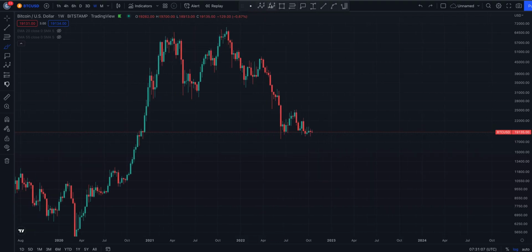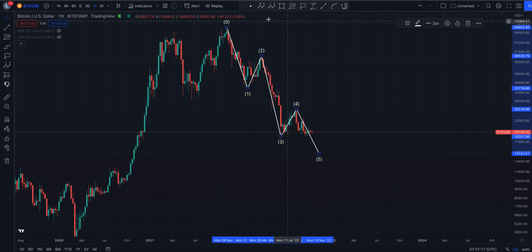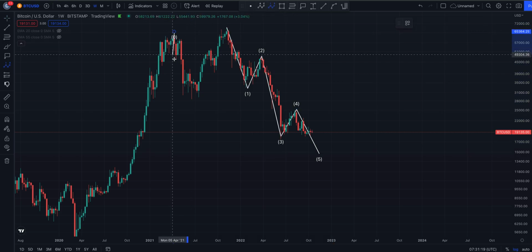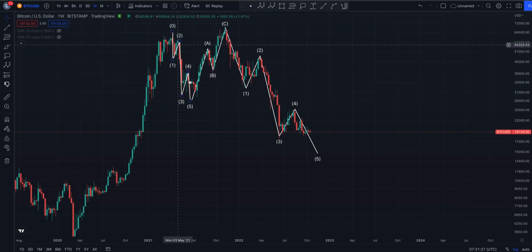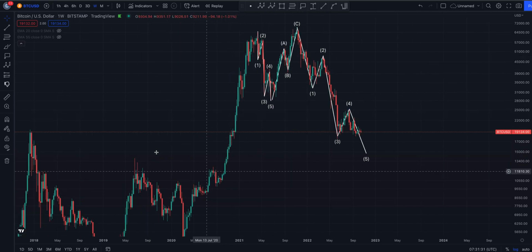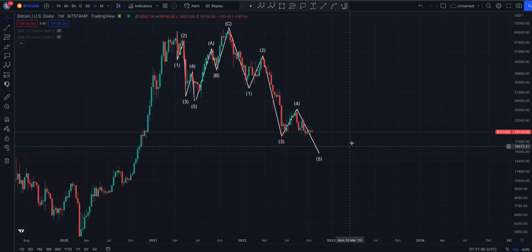As I said, potentially you've got this wave 1, this wave 2, this wave 3, this wave 4. If you start losing this 3 wave as support, it confirms that you're going to put in this 5th wave of a 1, 2, 3, 4, 5. And then you've got your A, your B, your C. So it's a 5, 3, 5 correction, finding support back down on these local highs here around 14k, and then starting to march on.